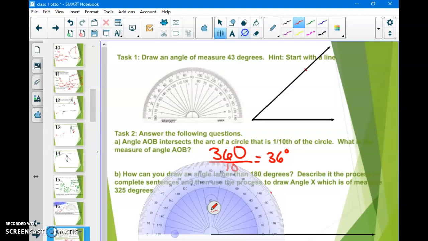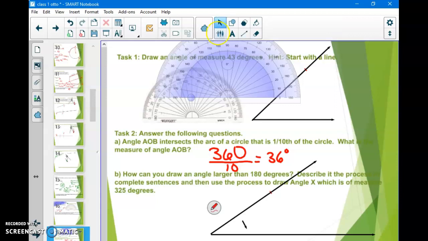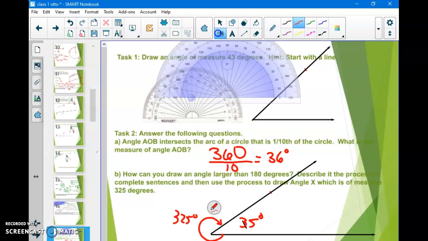Right there. And then I'm going to move my compass away, and I'm going to finish drawing my angle from the start here through there. And then the last part to indicate, because we know this is a 35 in here, make sure you put the arc in there. If you're going to go above 180 degrees, we would say that is 325 degrees. So that's how we would go about doing that. Put that cute little guy in right there.